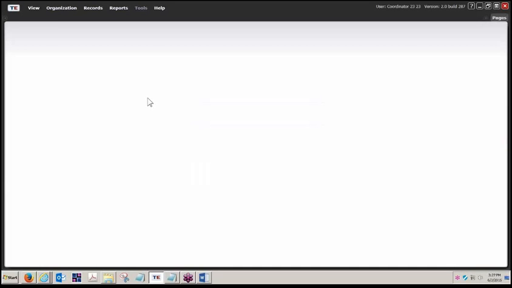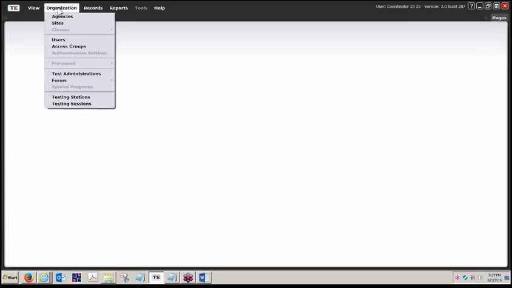Now preview the menus along the top. As you can see, coordinators have access to the organization menu. Coordinators generally have the added responsibility of monitoring the setup of sites, users, testing sessions, and stations, as well as access groups. Due to their direct involvement with e-tests, even though coordinators have access to these menus, they can only list and view information and are not granted rights to create, update, or delete information.